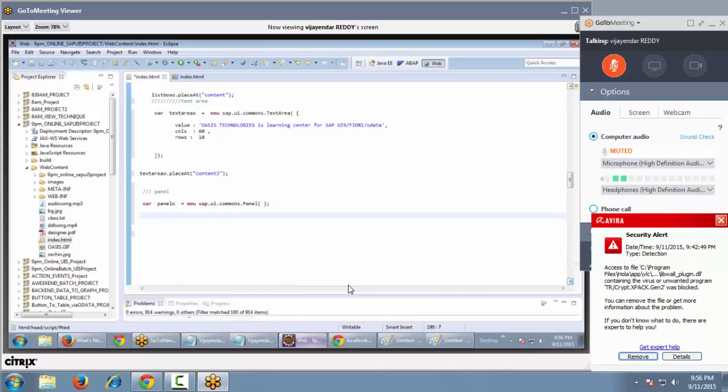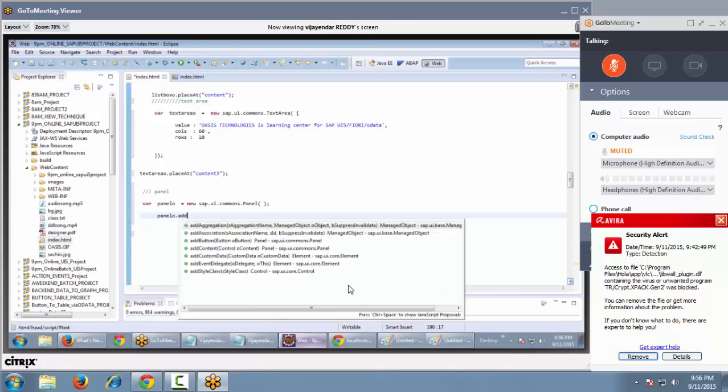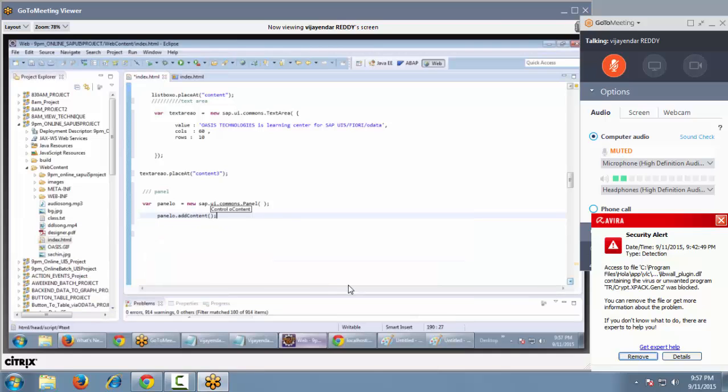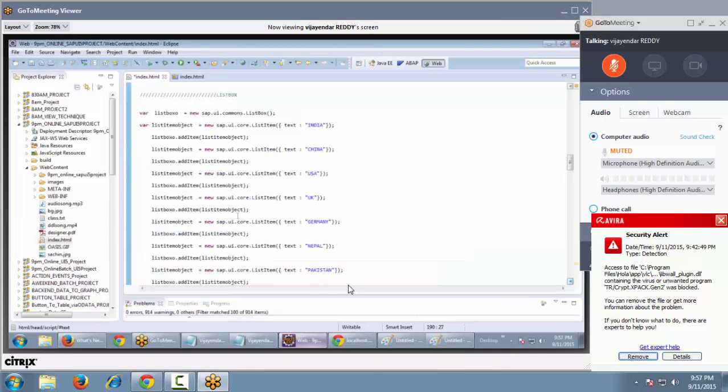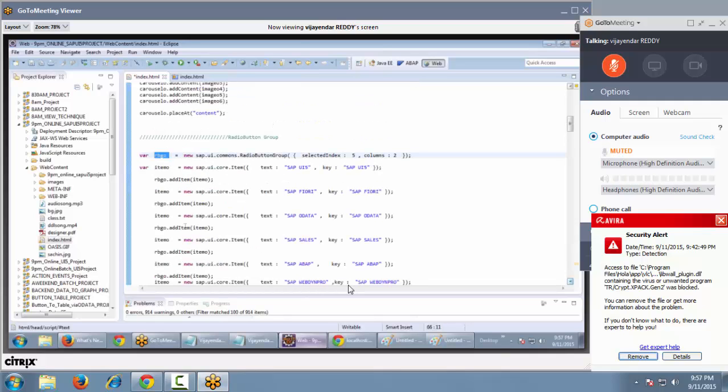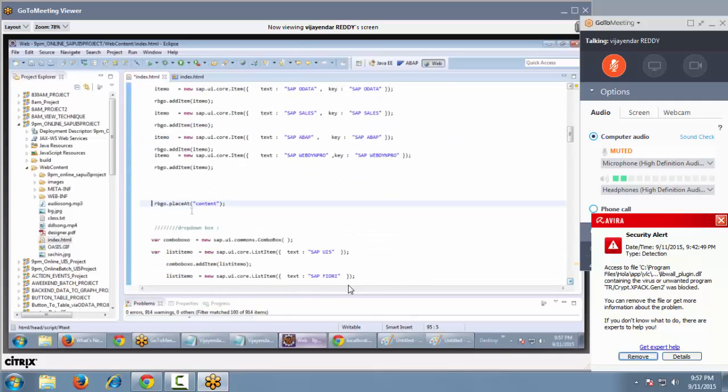After that, you can use the panel object dot addContent. You can use the method addContent to add any screen element. So let me add content. For example, I want to add the radio button group object, so you have to comment out this placeAt method.